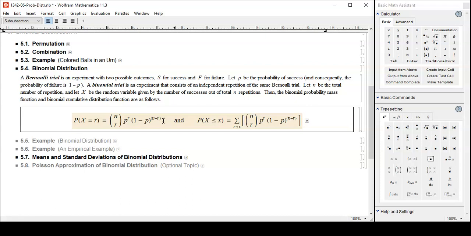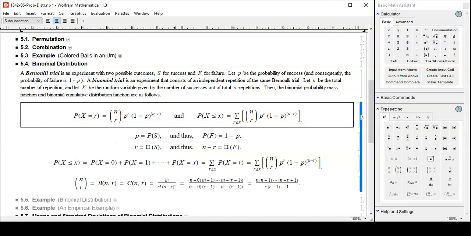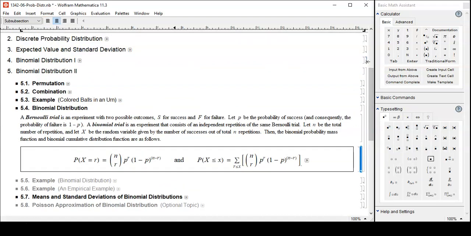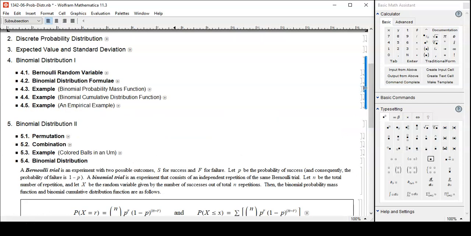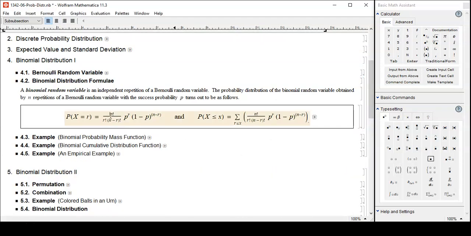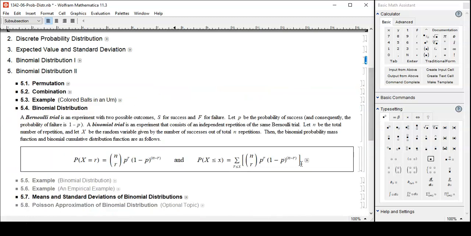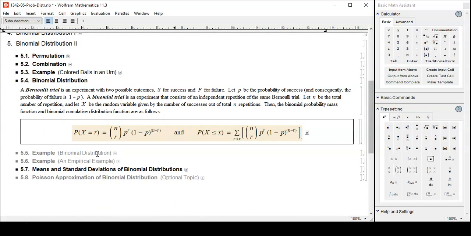And how do I order? n choose r. Combination n choose r. Or n factorial over r factorial times (n minus r) factorial. Do I have those formulas there? No, I did not do that here. Yeah. This or that. Those are combination n choose r. And that's how you get the probability mass function and the cumulative distribution function for binomial.